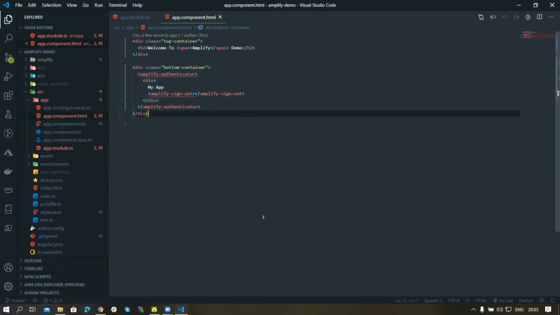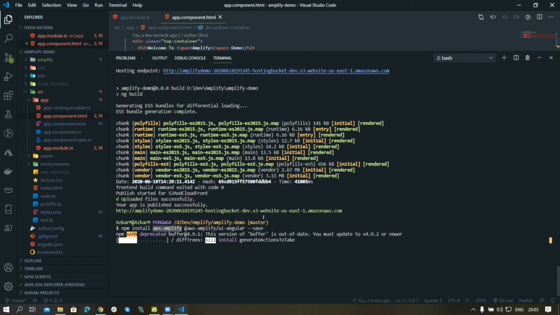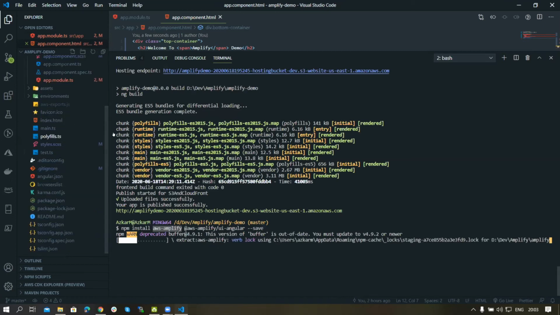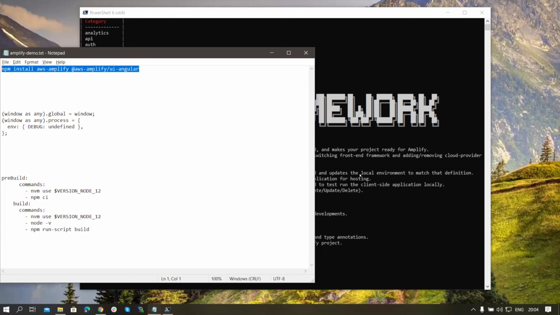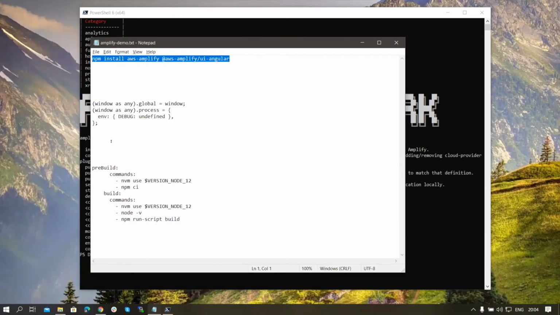And I can save it. I forgot to mention one last thing. If you are working with Angular, this is only for Angular, and if your Angular version is greater than Angular 6, you just need to add.